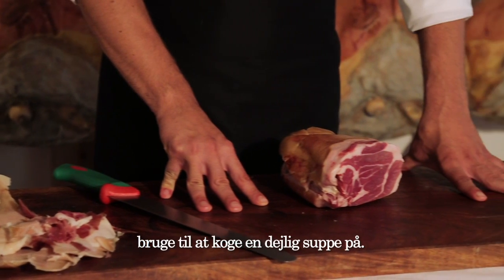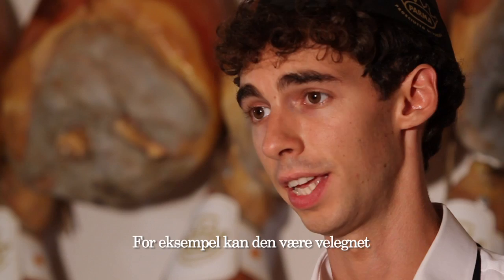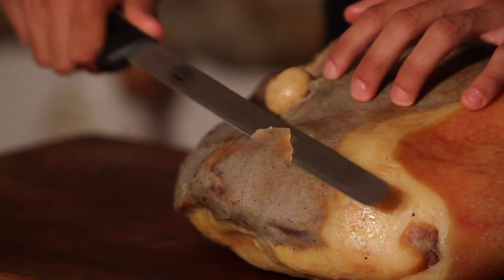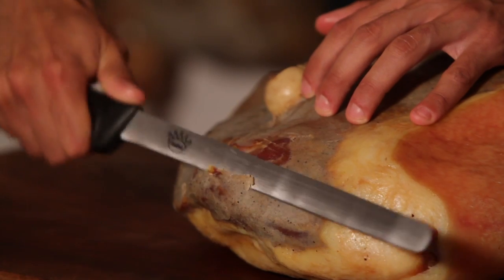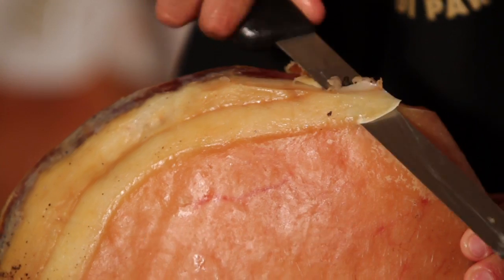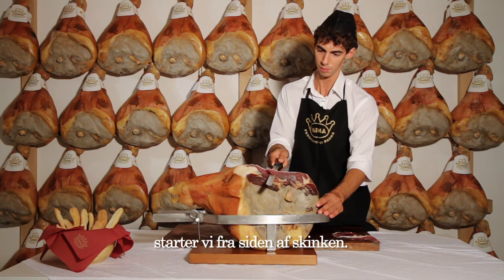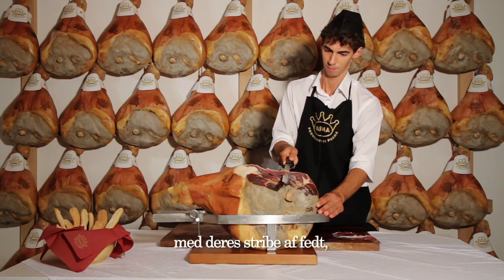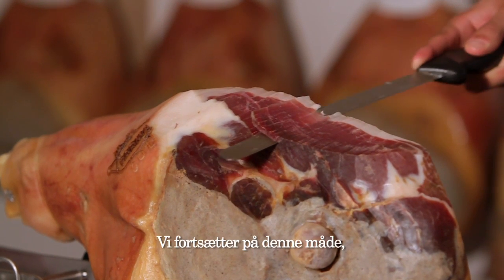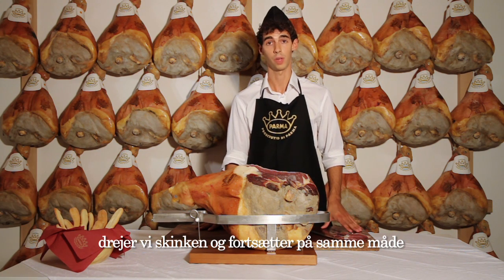Then the very last part can be used to prepare a fine stock. Hand cutting is generally reserved for on-the-bone ham — for instance, it may be suitable when we serve parma ham with aperitifs. We need a ham clamp and a long, thin knife. We begin by eliminating the smearing, that is, the layer of fat that protects the exposed surface of the ham. Then we cut away the rind. Unlike the procedure for deboned ham where we start from the base, in hand cutting we start from the side of the ham. We try to produce thin slices with their layer of fat, because it is the fat that gives parma ham its classic, sweet taste. We carry on in the same way with regular parallel cuts until we reach the bone. On reaching it, we turn the ham and carry on in the same way on the other side.